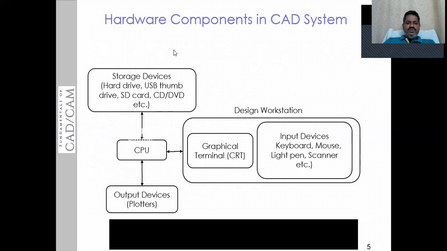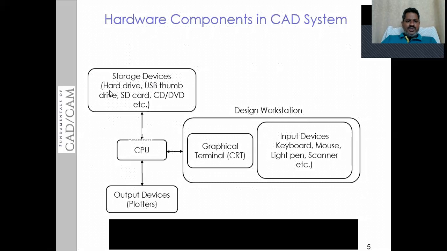As I said just now, it must have a central processing unit to process the data and execute the commands, in which you have the processing hardware. This processing unit consists of all the hardware to transform the commands into executable functions. It will issue the signals. It will send the signals to execute. As I listed in the previous slide, the hardware components in a CAD system consist of the storage devices.